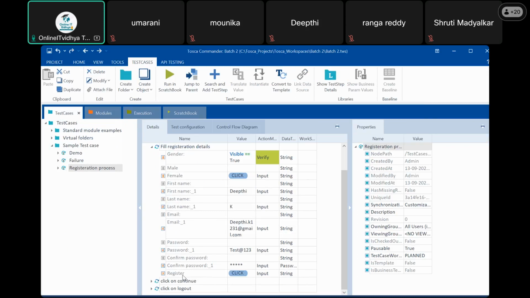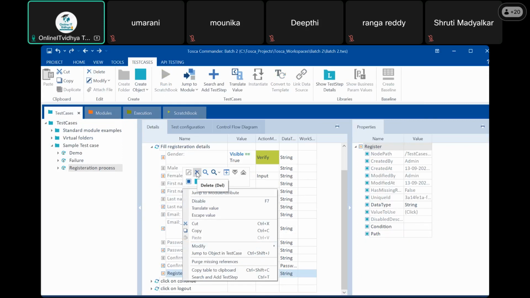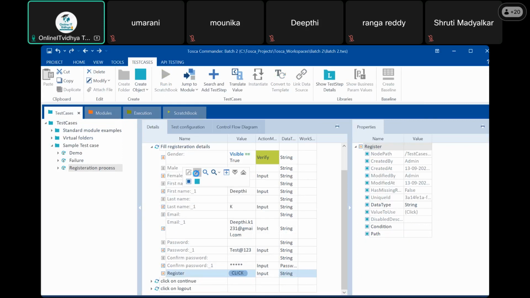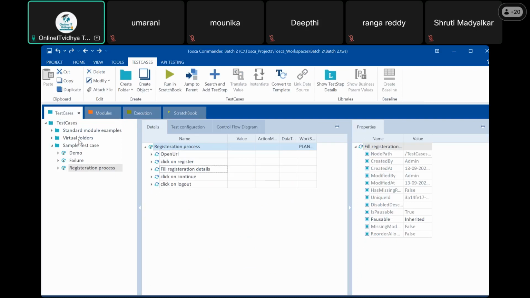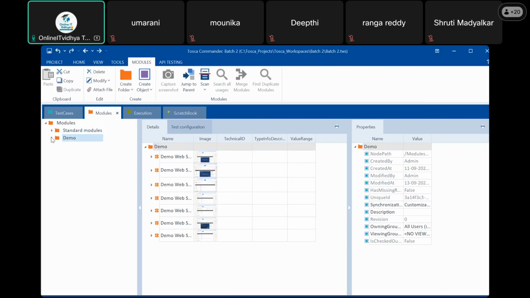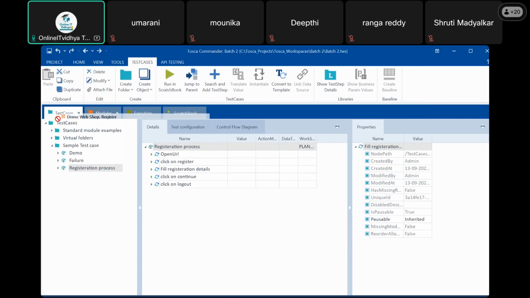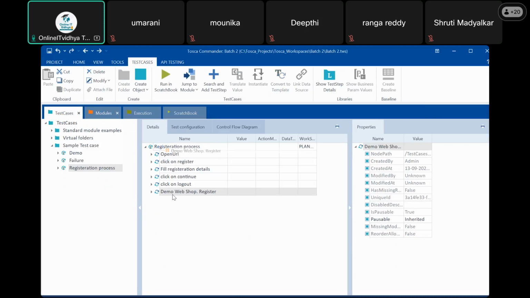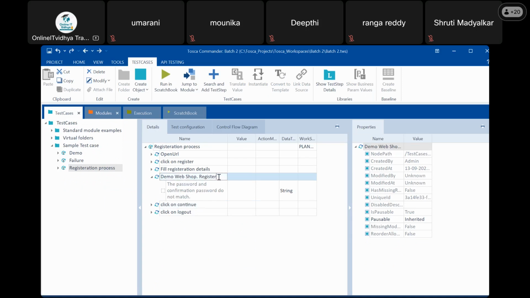Let me remove this one. Click on register, because if you click on the register button now, again that message won't be there, right? So let me drag and drop this confirm message. Verify the error message.